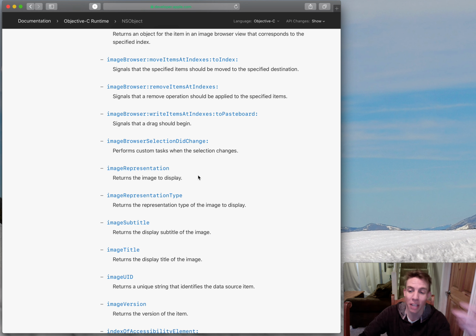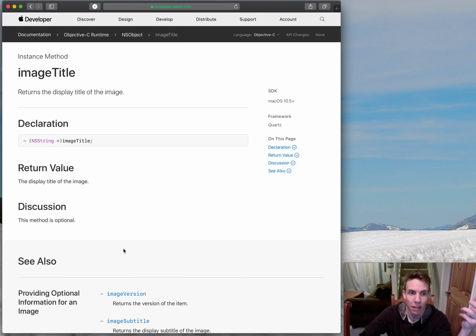I'm just saying this because one of you asked, where do you get some of these ideas, or how do you know where this stuff is? And it actually just comes down to understanding, first of all, that there is this inheritance hierarchy going on in most of these Cocoa classes, but also, let's say I click on this thing right here.